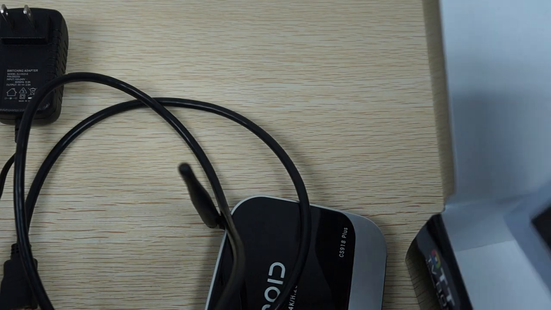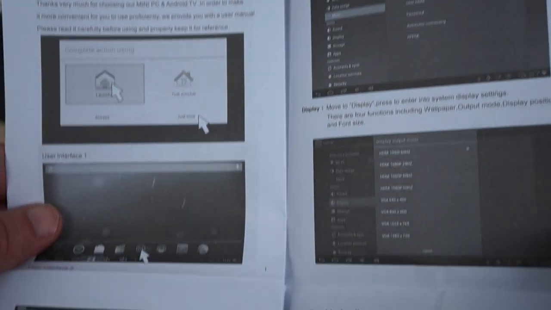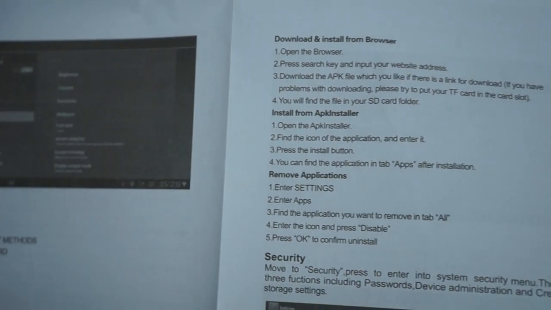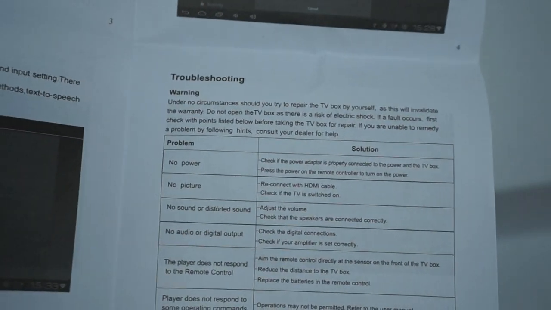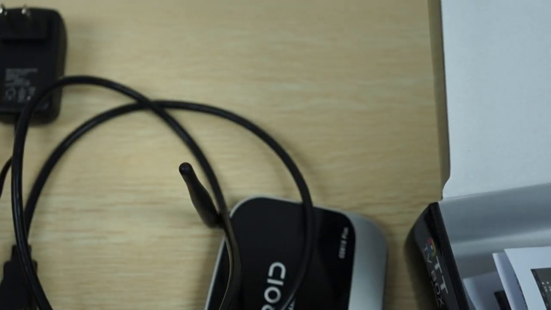And it looks like there's also a quick start guide, and again, we'll show you a lot of the stuff in the part 2 review. So it's just really simple about how to connect to Wi-Fi and stuff like that, kind of like a quick start guide. Kind of shows you the remote, how to use the remote. And this is kind of like troubleshooting. So these units will come preset to English, and it supports multi-language, so you should be able to find your way and navigate your way through the unit.